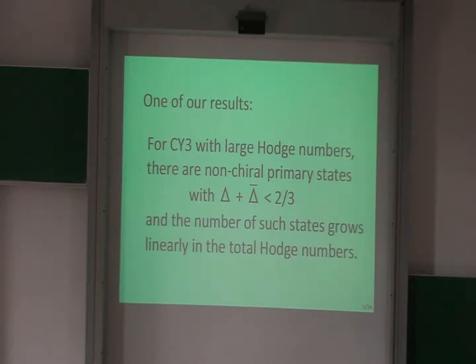So the first statement is that there are non-BPS states whose dimension is lower than the first non-trivial BPS states. And moreover, the number of such states grows linearly as you increase the Hodge number. So that means that you have a very narrow band between the ground state and the first excited state, where you have these non-BPS states. And the number of states in this domain grows exponentially. So the states in that area become denser and denser as you increase the Hodge number. Sorry? You wrote linearly, you said exponentially. So what I meant is that the number of such primary states in this dimension domain grows linearly in Hodge number. I will tell you precisely.